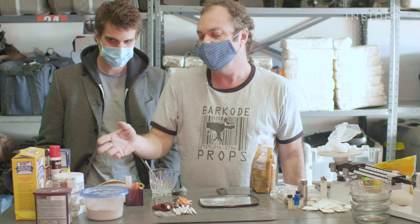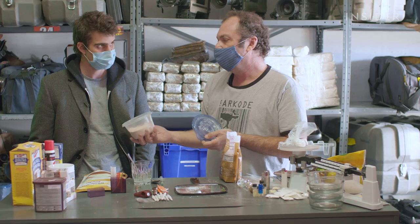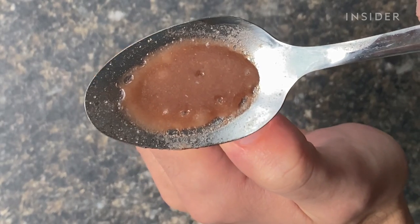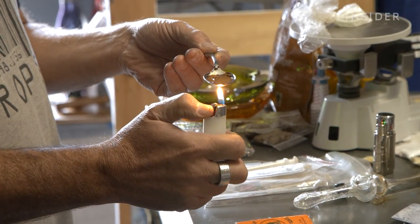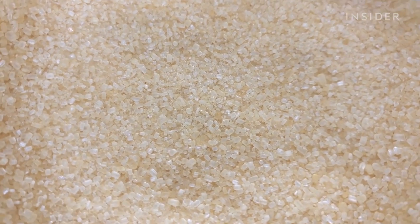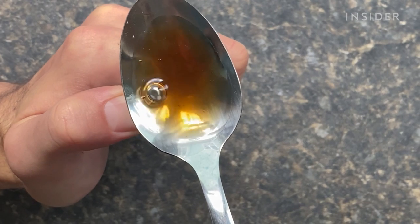It's just all about getting the color — color, consistency. It just reads really well on camera. But for scenes that require the drug to actually be heated up on camera, a completely different fake heroin mixture is swapped in, because the pancake mix doesn't melt very well. They use brown sugar with a little bit of water to get the bubbly effect. While brown sugar doesn't look very much like powdered heroin, it mimics melted heroin quite well, matching the sticky look of the bubbles.